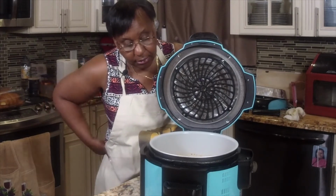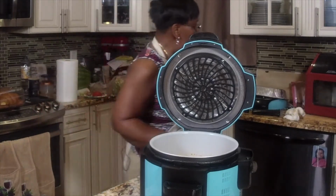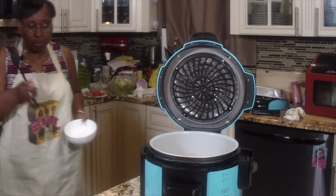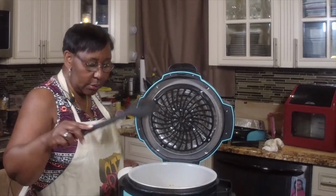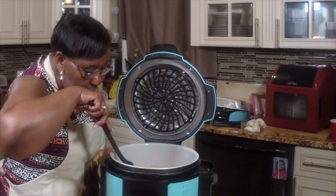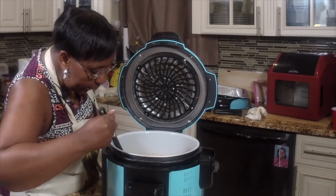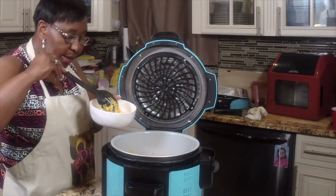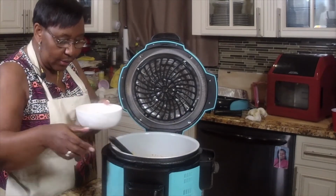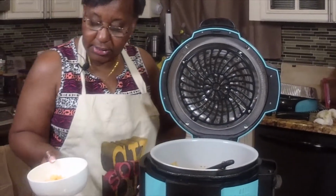But I think I'll just take a little bit out, and we have to use rubber or wood to get things out in here. So I'm going to try this. It's kind of crunchy, like I like. And I'm going to put just a little right here of this macaroni and cheese. Now guys, can you see that? Why is that not macaroni and cheese?